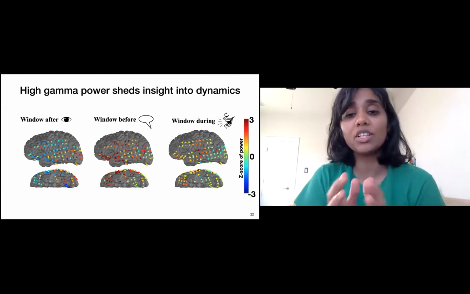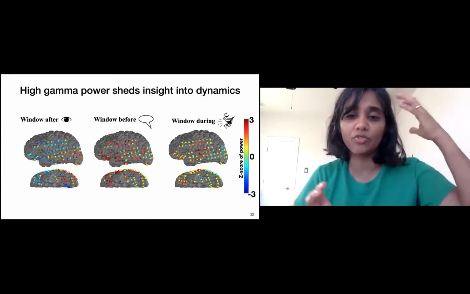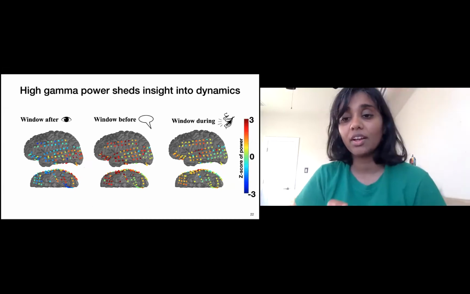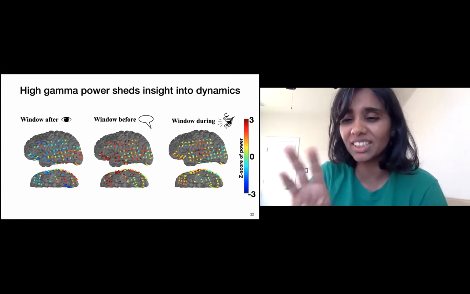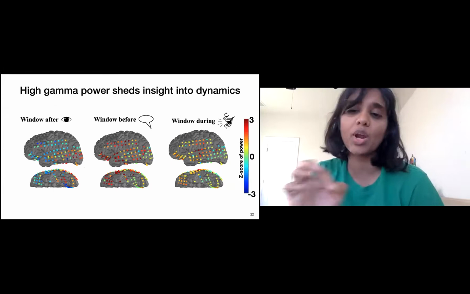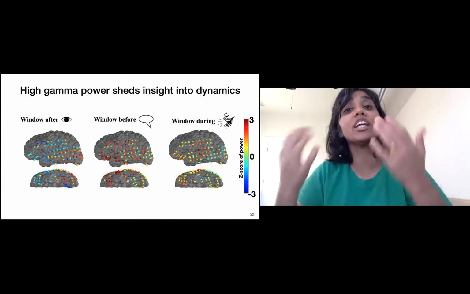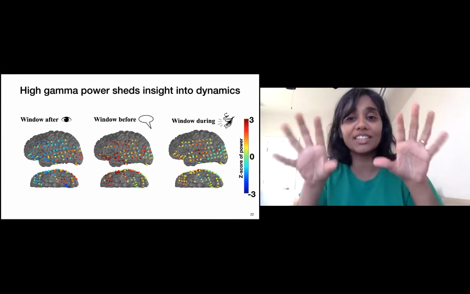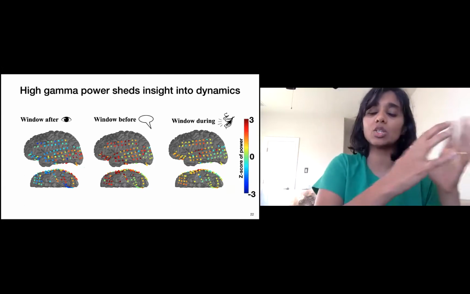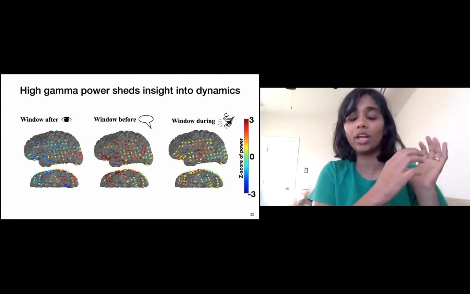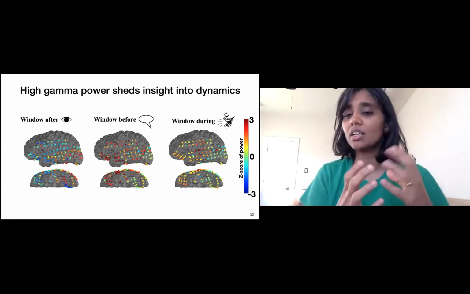And then the second window is right before he was speaking. You can see there's a lot of power in Broca's region, in the front of the brain, in the motor region. And in the third window, there's a power increase in the auditory cortex, there are 3 triangular deep red dots kind of in the middle. That's actually the patient hearing himself speak. So his auditory cortex is having a power increase. If you notice, this gamma power has this wave-like effect through the brain. And as a certain brain region is participating in the main task, it has a high power.